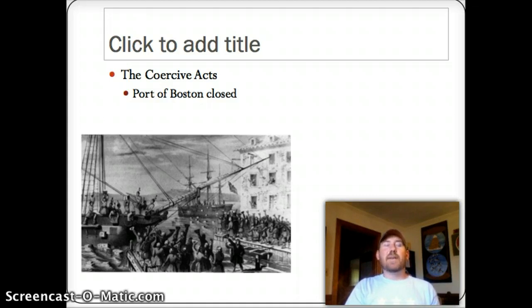Bottom line is that in response to the Boston Tea Party, Parliament passes the Coercive Acts, which were designed strictly to punish Boston and the Massachusetts Bay Colony for the actions of those few who dumped that tea. There are several components to this. You can look at it in the review book, but the main one is that the port of Boston becomes closed. So basically, there's no seaborne traffic in or out of Boston Harbor, and there are devastating economic effects because of that. And they're doing it to send a message to the rest of the colonies as well as Massachusetts Bay that dissent and protest such as what they did will not be tolerated.